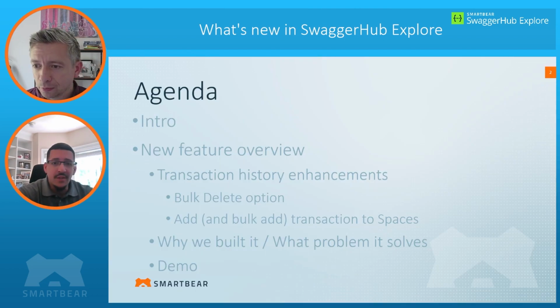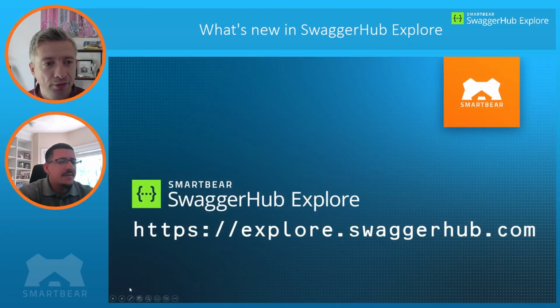So Temil, with that, I think we have successfully covered the new features. So again, for everyone that's out there, if you haven't tried SwaggerHub Explore, it's a free tool. You can find it on explore.swaggerhub.com. Simple registration form, and away you go. You can start exploring RESTful endpoints and Kafka topics locally on your own device, privately behind your firewall, or indeed if they're in the cloud.